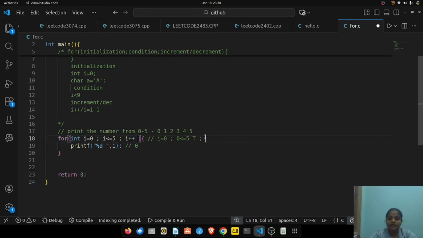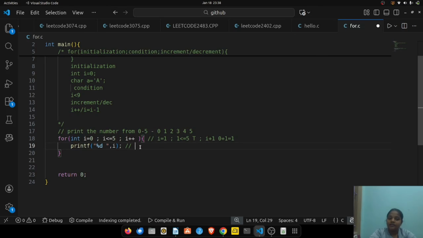Now i increment means i plus 1. The i is 0, so 0 plus 1 equals 1. Now i will become 1 and the condition will be checked. 1 is less than or equal to 5. Yeah, it is true.